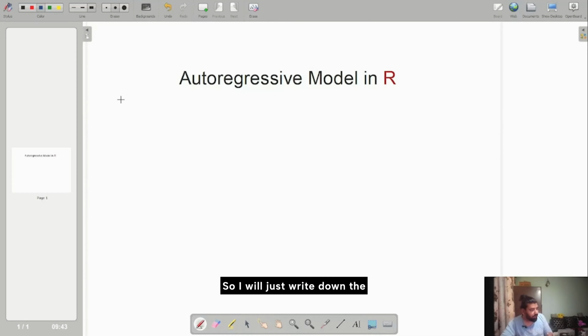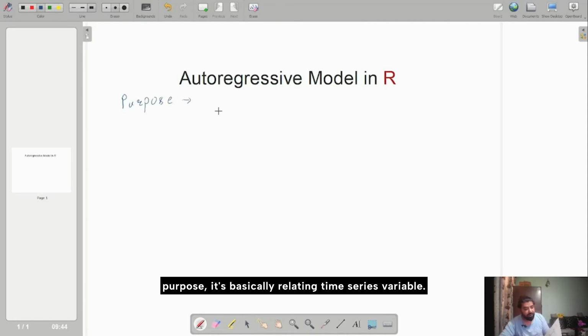So I'll just write down the purpose of these kinds of models. They believe that the past variable has an influence on the upcoming value in the future of a variable. So the purpose is basically relating a time series variable.